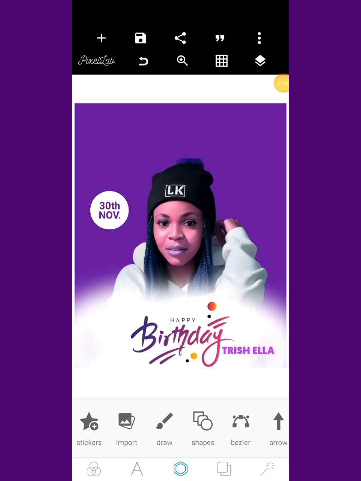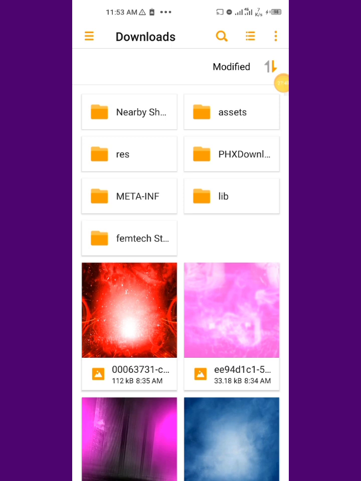So you click on the middle icon here and then click on import. Okay, so go to your gallery and look for the image. All these images, I'm going to be dropping them for you, for you to be able to design this particular graphic. So don't worry, I will drop the images and the elements for you in the group.